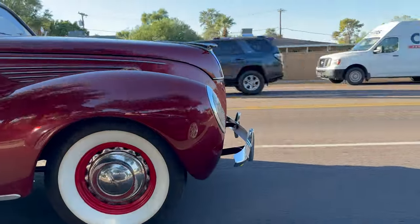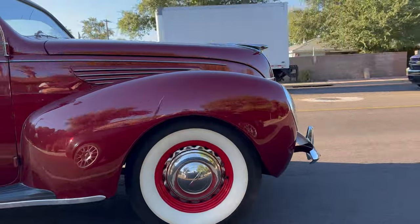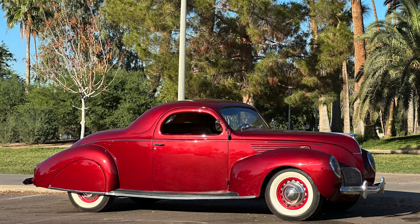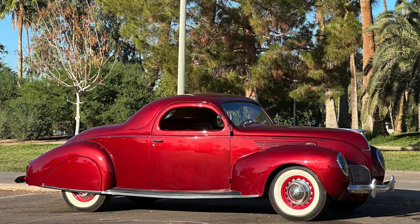Okay, today's the day. The 1938 V12 Coupe Lincoln Zephyr is finally ready to move on to its new owner. I'm so excited to hang out with JB a little bit, go for a little ride, take some pictures, and just kind of reflect a little bit on this project and wrap up our video series. So this is a great day and I'm glad you're here to come along.